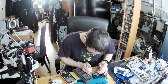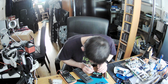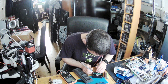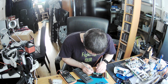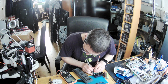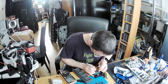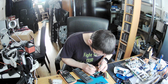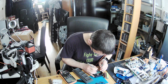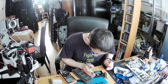Okay. So, is there any short on the capacitor here? No. And on this, that will be the same line. On this capacitor? No. There is Q7 as well. Nothing. No shorts here on the PCB.